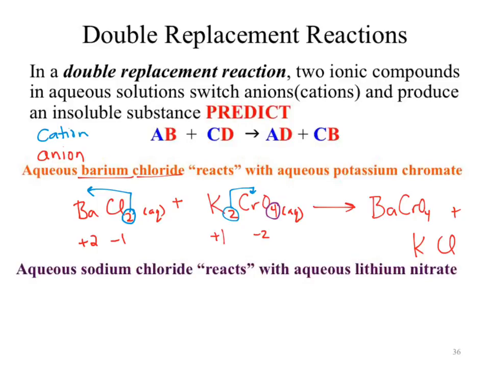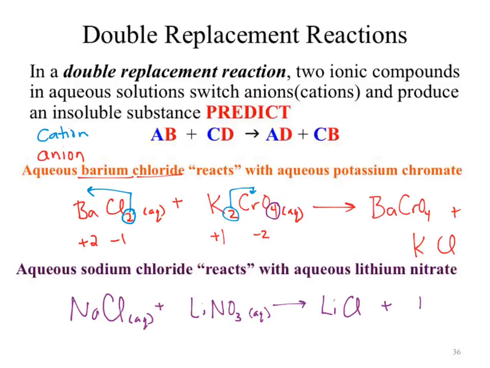Aqueous sodium chloride becomes NaCl, aqueous. Everybody gives me a hard time for my Cl, so let me try that again. Cl, right? Plus aqueous lithium nitrate. Nitrate's a -1, lithium's a +1, so that's balanced. This goes through in our double replacement. I'm going to be slightly obnoxious here. I'm going to write it as lithium chloride plus sodium nitrate. Questions? Hold it.